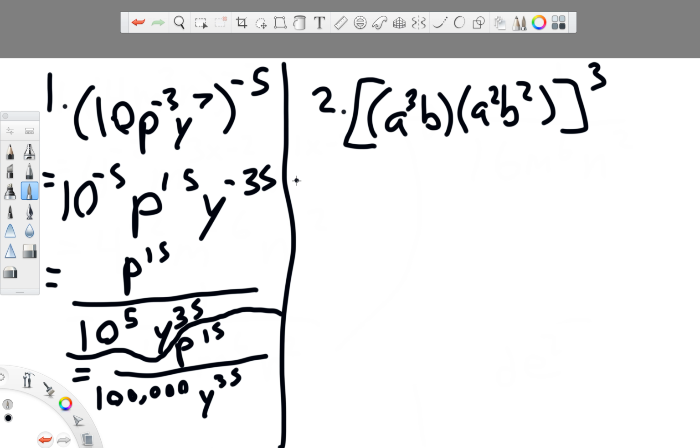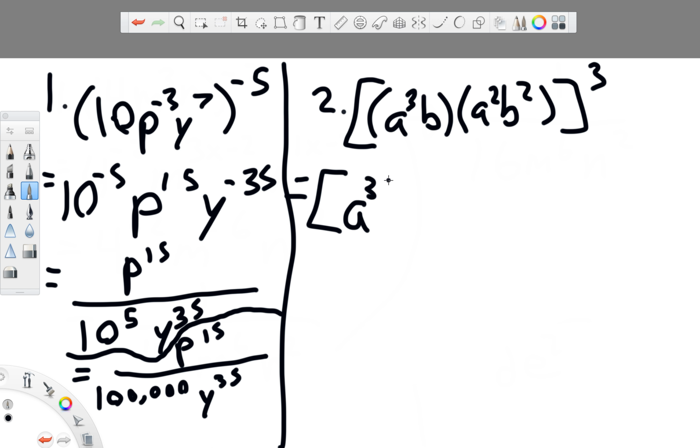Okay, now for the last one, you'll notice there's two sets of brackets. So we always have to follow BEDMAS. Brackets come first. In the innermost brackets, there's no operation that can be done, but then we go to the next brackets out, the square ones, and we realize there's a multiplication operation going on here. So we're going to start with that. Leave the square brackets because we still have an exponent attached to them, which is another operation, and we'll multiply these together, which is the product rule, which means we just add the exponents for each of the same variables.